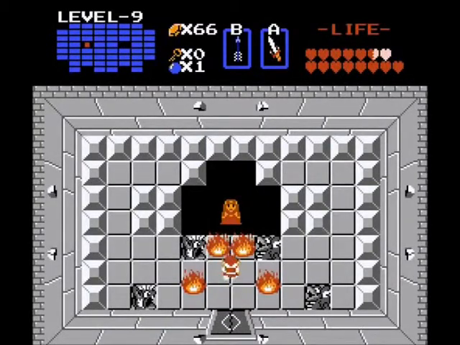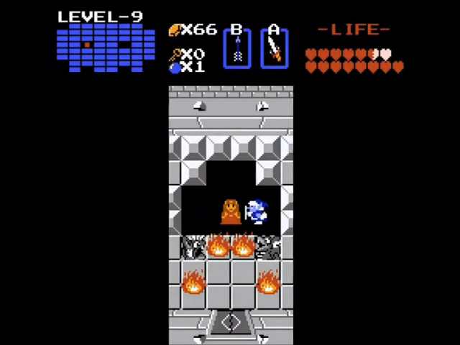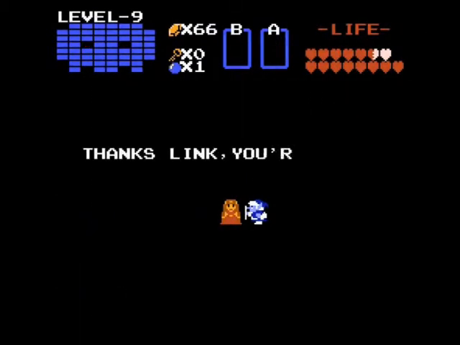Oh, and we're getting blocked with fire, but we can just take the damage and walk straight through the fire. And we're blue because of that. I got a sprite glitch for that, it's nice.